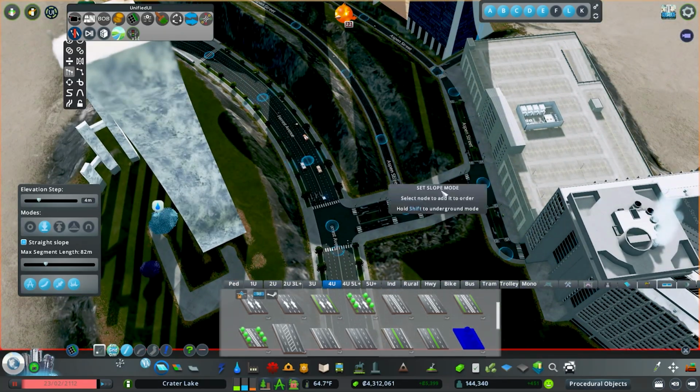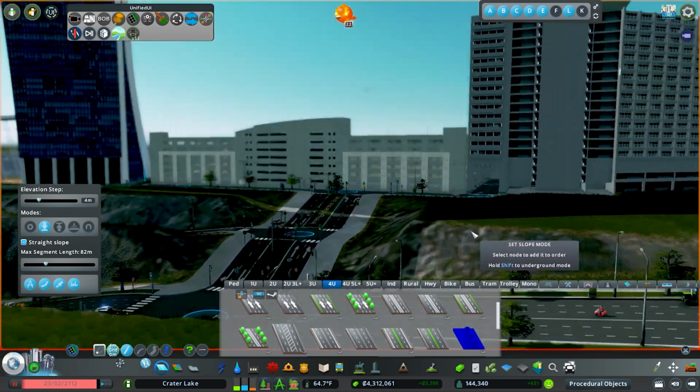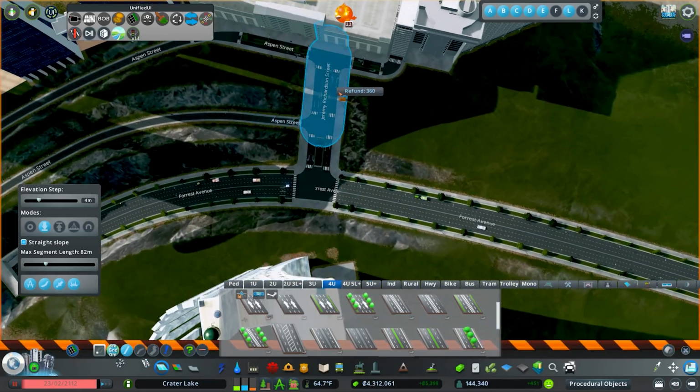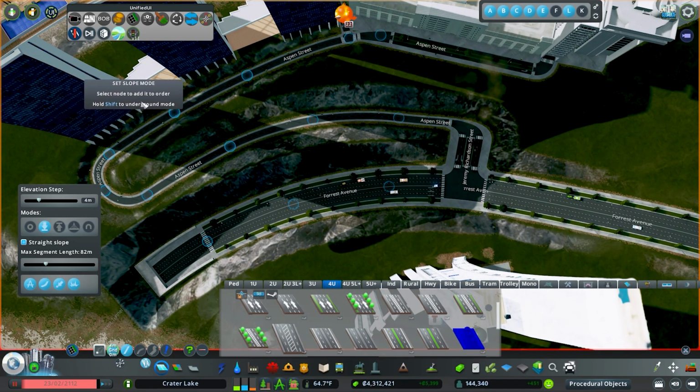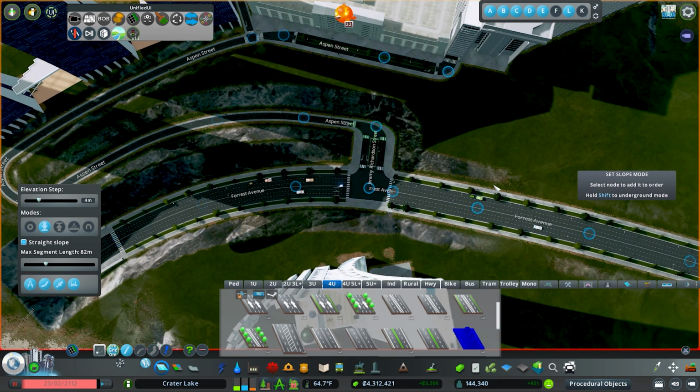And then hopefully, let's see how bad the slope is. So if we go like that, man, that is a really big slope. That would be really crazy. I don't think that's gonna work. So let's go ahead and get rid of that. And then let's try this again. So we're gonna go like that, and then that way we'll just have this road go the opposite direction.